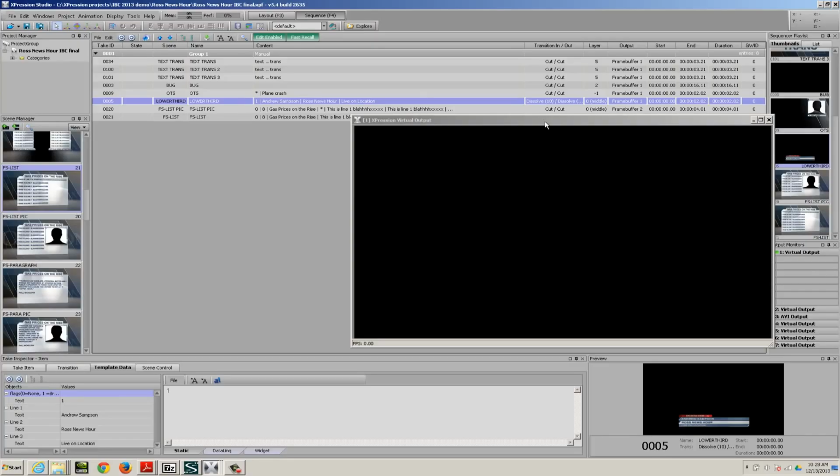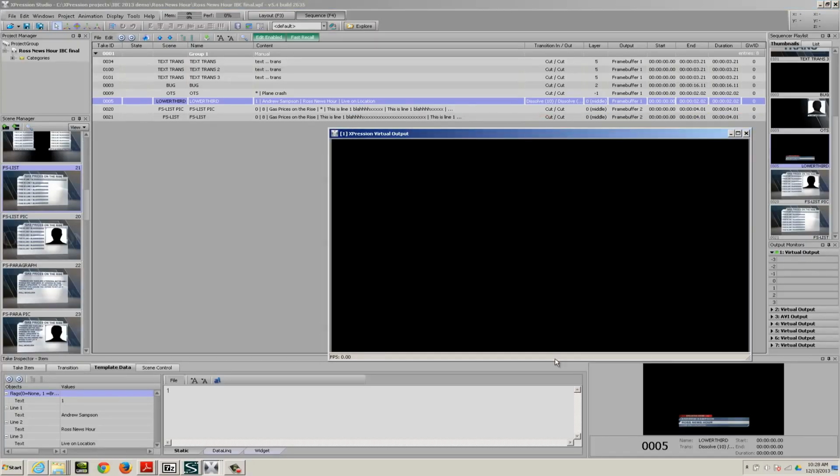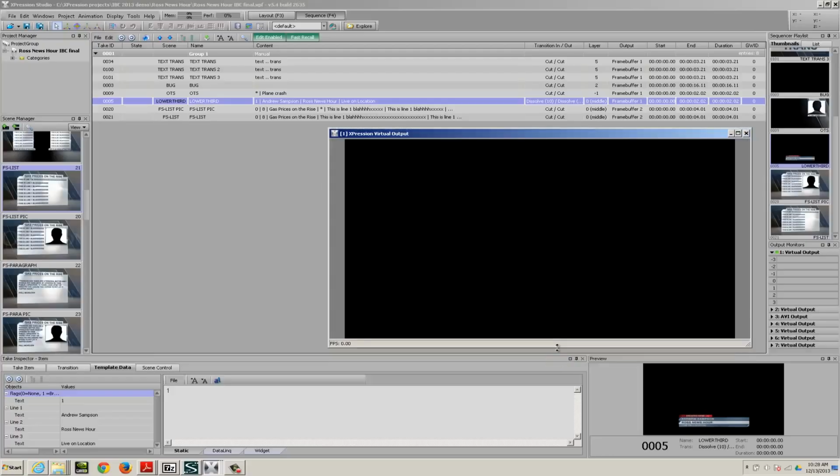Other ways you can operate your sequencer. On a lot of other CGs, the traditional method of operation is by ID, so you'll recall items by their ID numbers. There's an option at the top of the sequencer called fast recall. That can be enabled by hitting the scroll lock key. If you hit scroll lock on the keyboard, that enables fast recall mode.